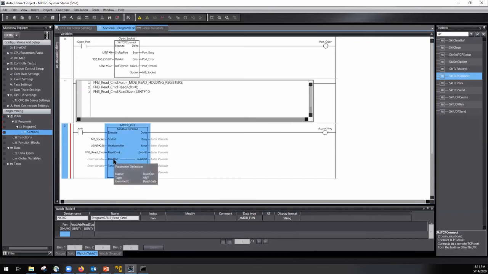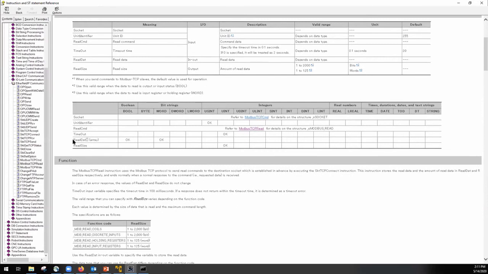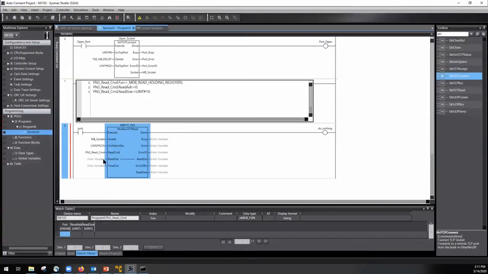Okay, now read data. I'm going to double check what that will accept in my help file here. So here's read data, and it looks like it needs to be an array. It can be either a Boolean array or a word array. So I'll go with words just because they're very versatile in Sysmac Studio.